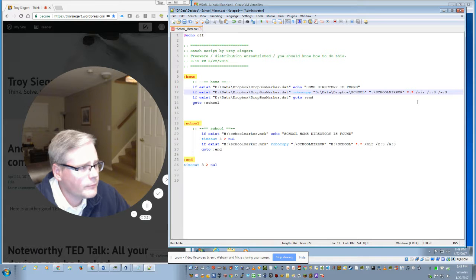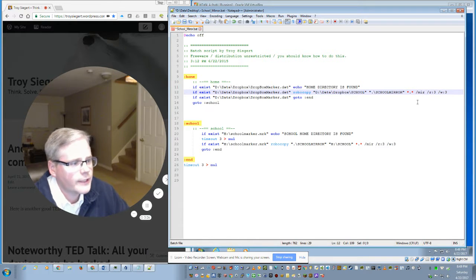So bottom line, mir means to mirror. So whatever files happen to be here in data Dropbox School on my hard drive are going to be replicated here, and anything that happens to be here in School Mirror that doesn't exist in the data Dropbox School folder will be deleted. So that's that. But /e just leaves it alone.